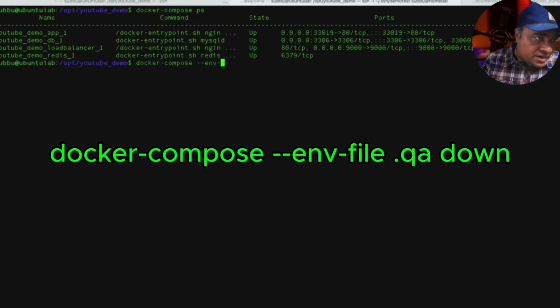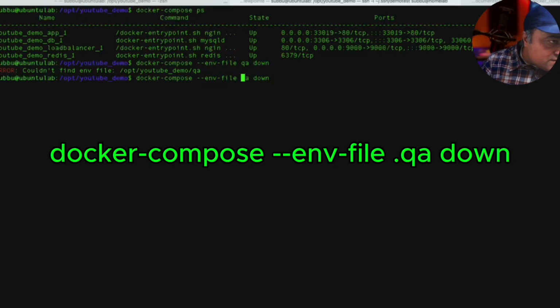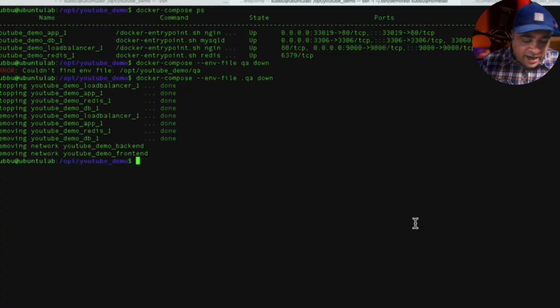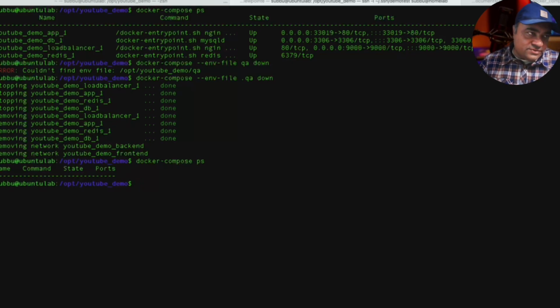We want to tear it down for QA and just issue the down command. Sorry, it's a mistake. .qa. And now if we issue the Docker Compose ps command, there are no resources.